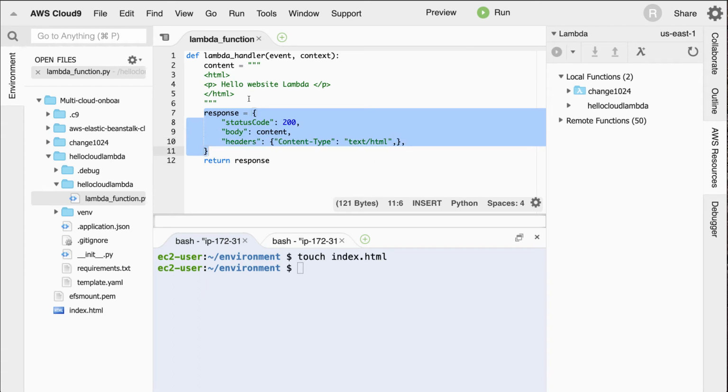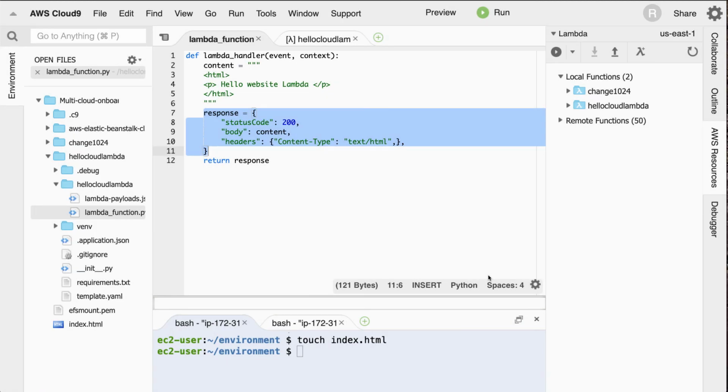This HTML returns back a status code of 200. This means that a web service is successfully retrieving a code. And then for the headers, I say to the web browser, I'm going to give you HTML. That's it. So once I do this, I also could build out a website. The difference between this and a static one is that it's called every single time someone makes a request.